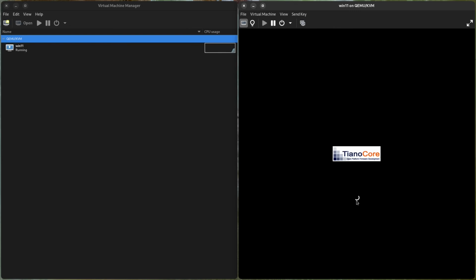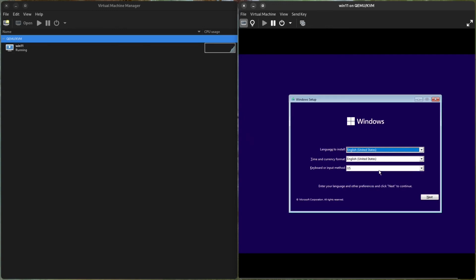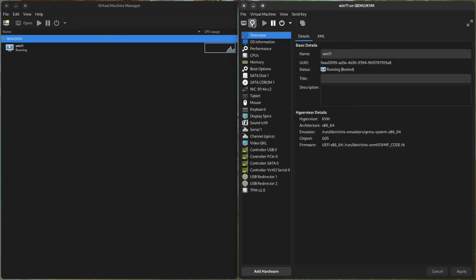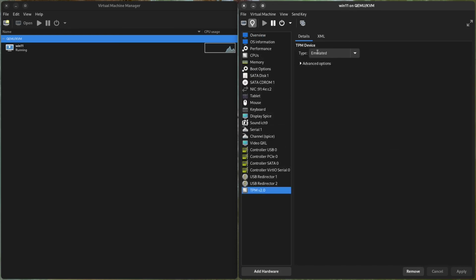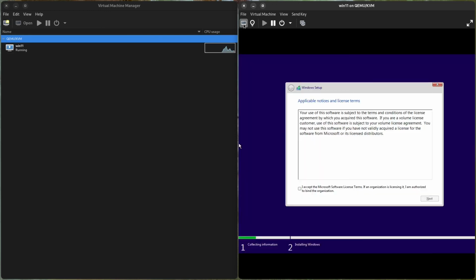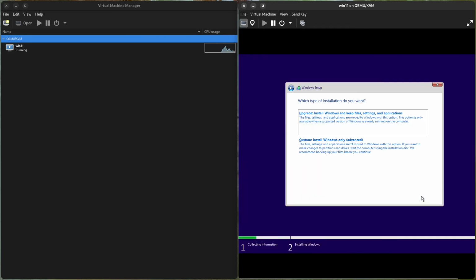Okay, it did work. Here you can also see it's Windows 11. You can see it on this. The graphics issues before the installation went through are absolutely normal for the setup we did here. This has to do with the OVMF package for some reason with secure boot, but everything is enabled. I can also show you here. It also automatically added an emulated TPM module, and you will see here UEFI with the OVMF code. If you do not set up the OVMF code exactly the way I did, you will not have a working secure boot. Just saying.